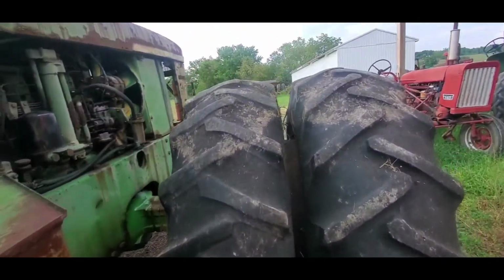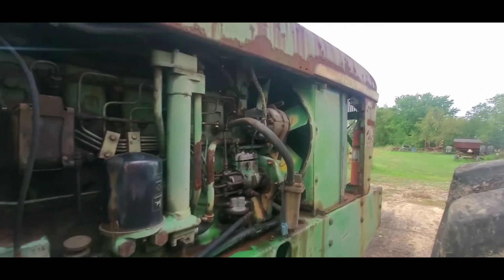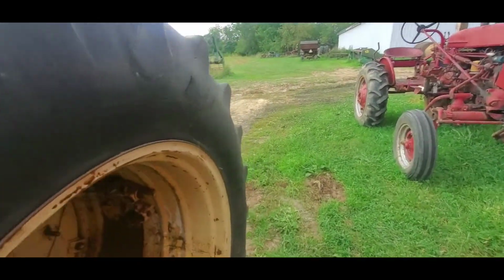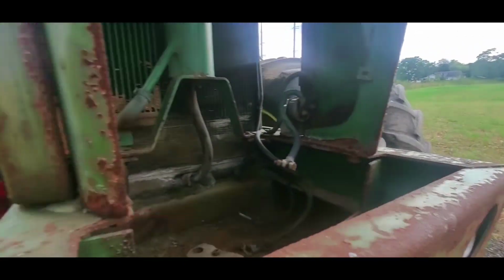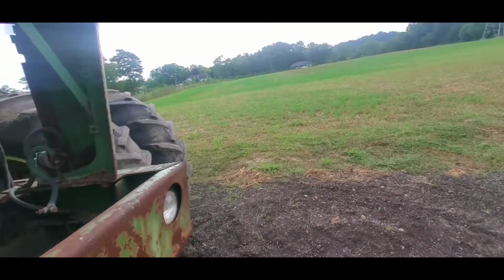We just don't know. And that's why we're trying to get it running first. And then once we get it running, I'll show you up here. We have the, oh, you can't see it from there. Oh, yep. You can see right there, we've got the hydraulic pump coupler taken completely off.